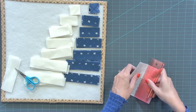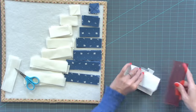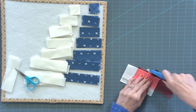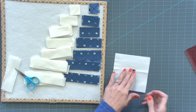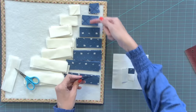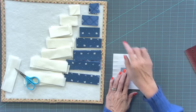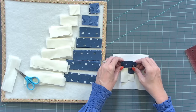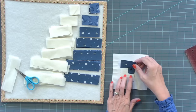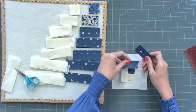So I just did three, now I need to do four. So you just keep adding. And you just go, and it's easy. That's why I don't want to do a bunch at one time, because if you do, then I feel like you'll start putting like this one with this one.